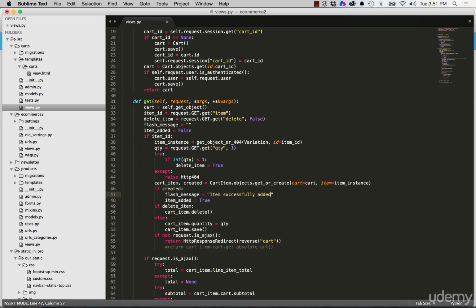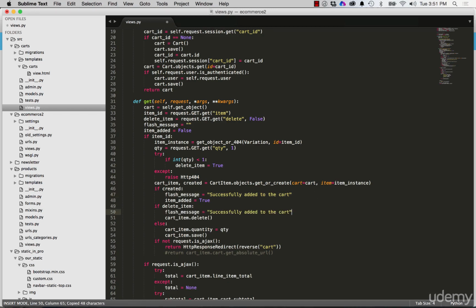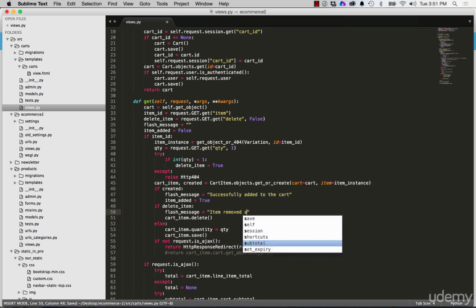Item successfully added to the cart. We could even say the actual item itself, but we'll just say, how about just successfully added to the cart? And then delete item, flash message, item removed from cart. Item removed, how about just item removed successfully?